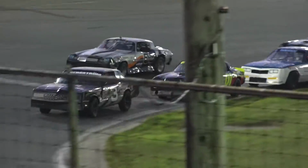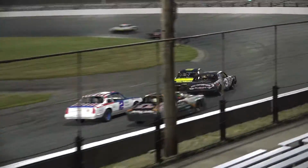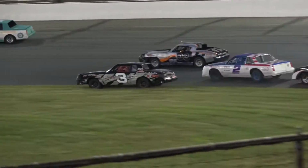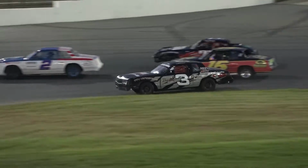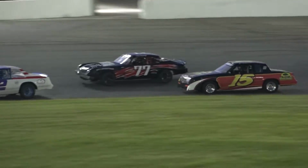Off the corner they come now, all under the rear bumper of Max Bergstrom, and Sestodio looks to make quick work of that. Right down the front, he hops into second. Bergstrom goes around, he tries to save it in the grass, he does. Great save by Bergstrom as he picks it up on the backstretch. And that was a break for Hendricks as he was caught up on the outside, but got a run.